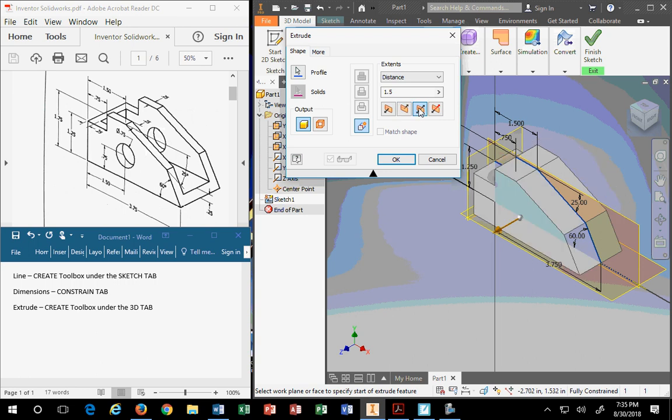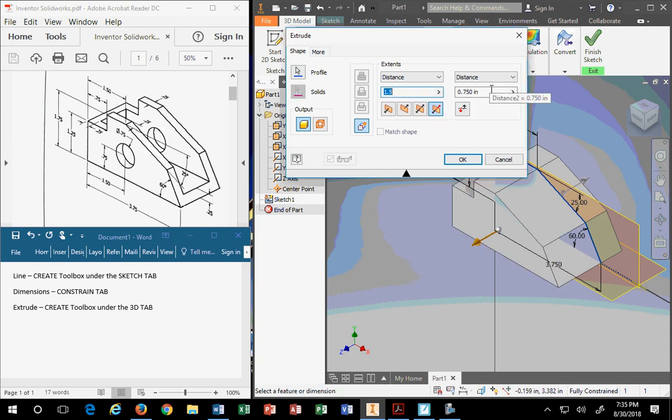I can extrude midplane. I'm going to pick midplane just for fun, because it splits the part in half. And on top of it, I can extrude asymmetrical, which means I can have a different distance extruding forward than backward. Why? I can't answer that question, but if it ever comes up at work, you can do it.